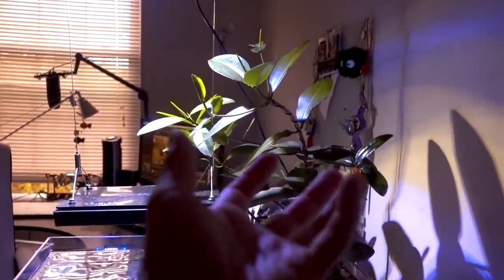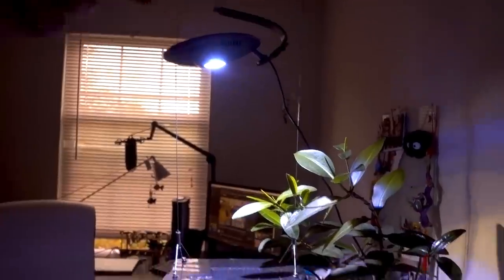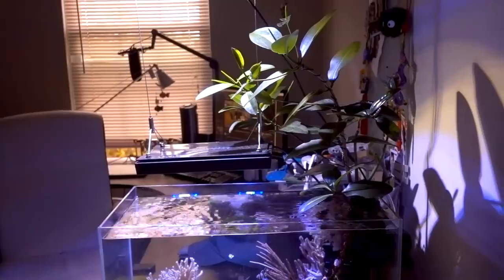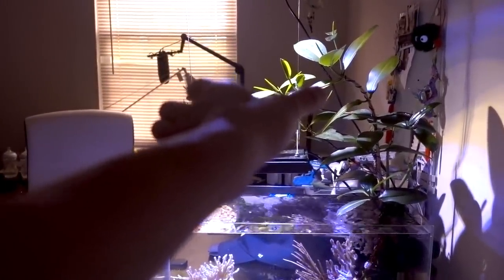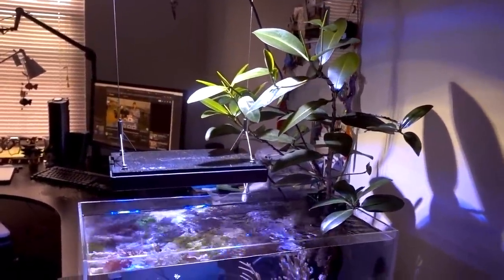As you can see, the tree really naturally just kind of grows toward the light. I have a pointed light source, not so much a panel, so they do have to grow this way in order to get the full effect of the light — which is exactly what they're doing. Eventually I'm hoping the tree will grow strong enough that I can actually hang the main lights off of the mango tree — that would be super awesome, but that's going to be at least like two years down the road.